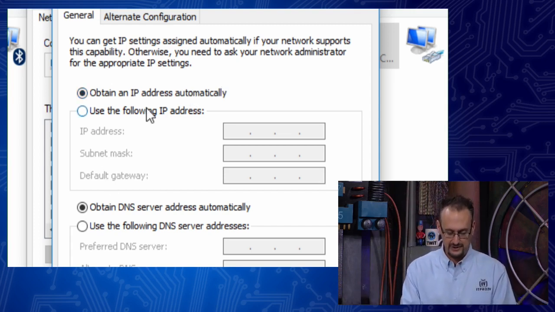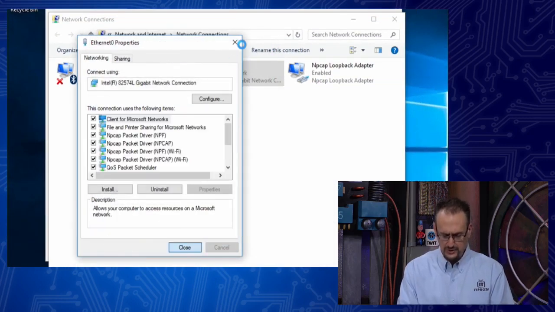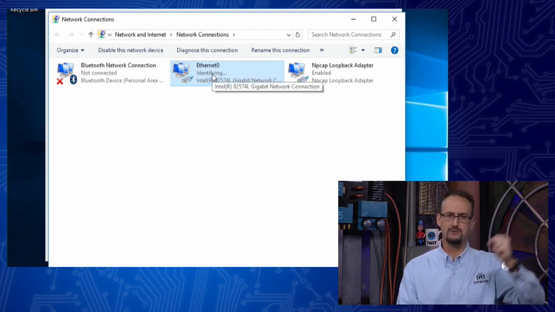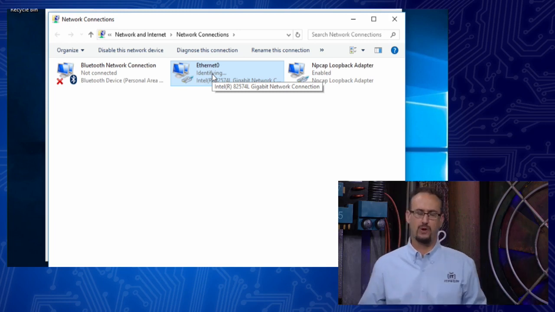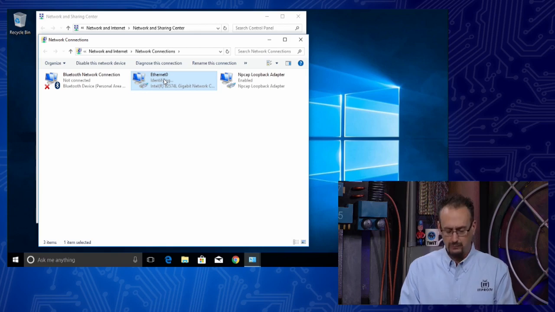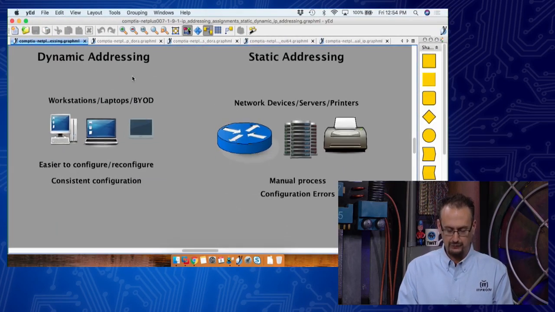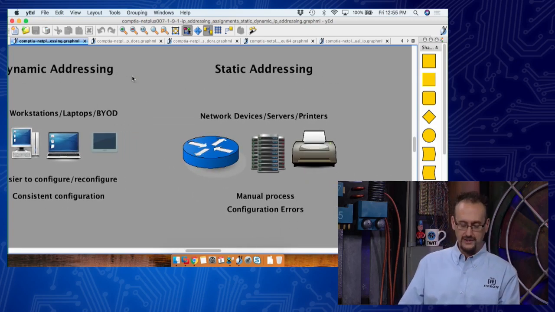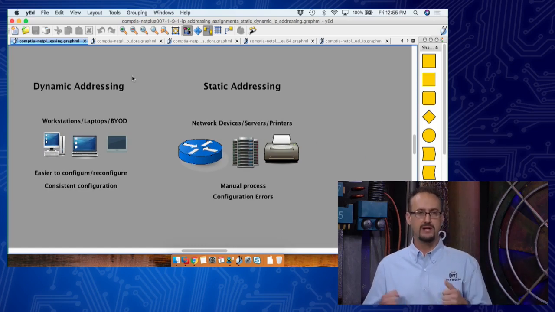And what this says is, we'll close this, and we're going to call out to a DHCP server. Remember, we've talked about DHCP servers, Dynamic Host Configuration Protocol, and we're going to leave it at that. Now, do we have in our networks a use for dynamic and static addressing? One done through DHCP, one done through the manual process. Well, yes, we do.